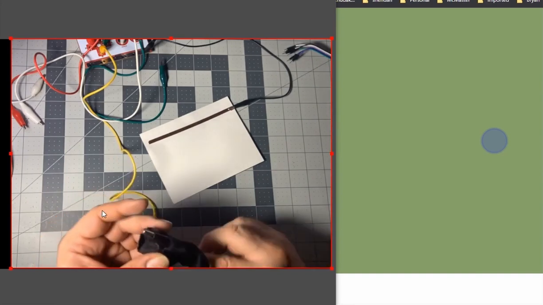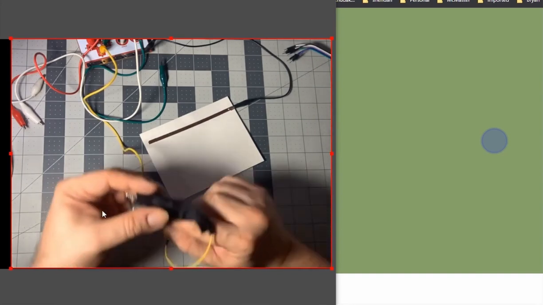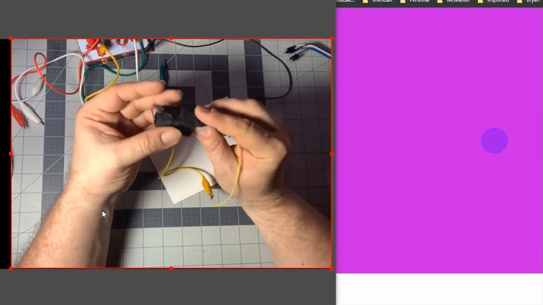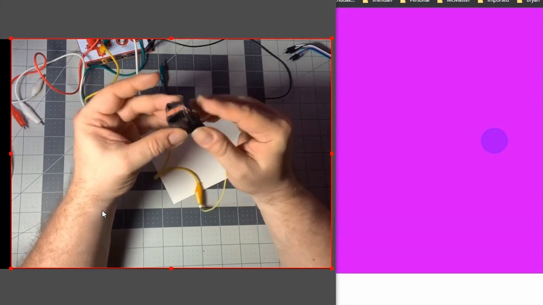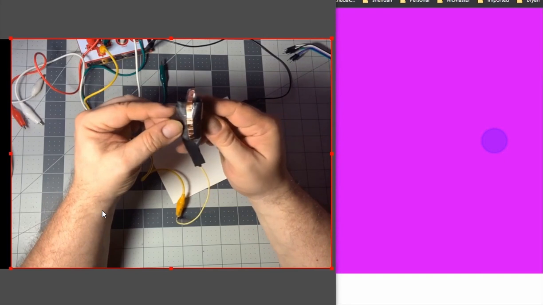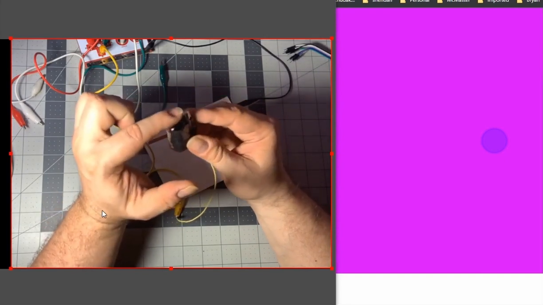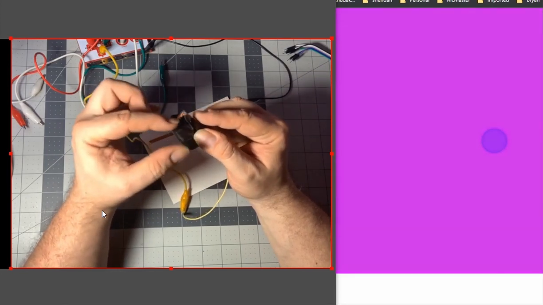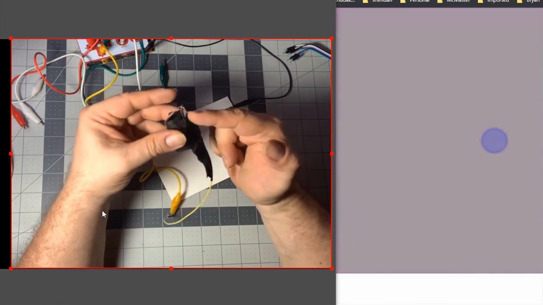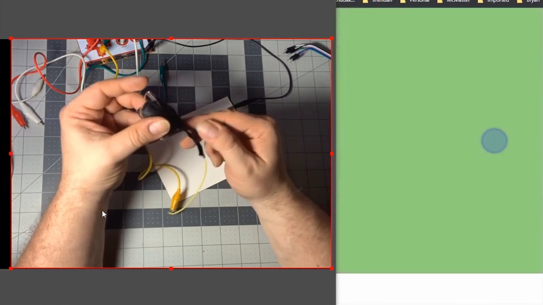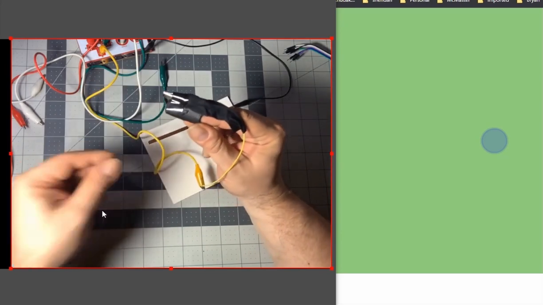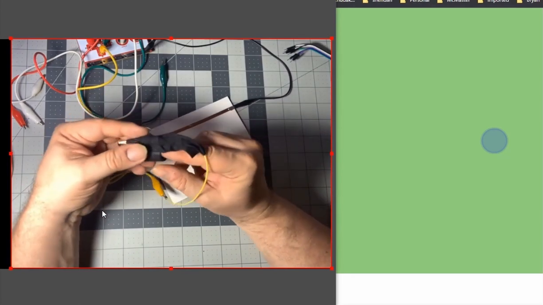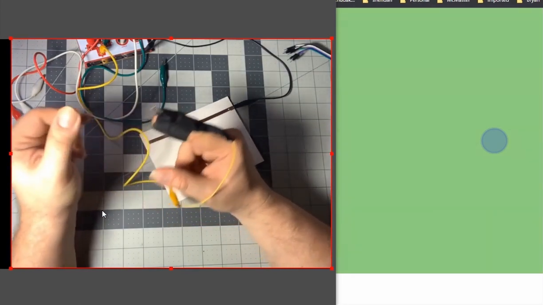So the next iteration is definitely a lot uglier. What I've done here is actually use some of the fabric tape around my thumb to create sort of a bigger, almost like its own little glove finger, right? Put some of the copper tape across it. I did put some regular tape along the tip there so that it was not sticky on the inside, and I've put the alligator clip with that exact same piece of fabric tape on there, and you can see that I've actually connected it on the other side to the alligator clip. Really ugly, not that hard to get on though.